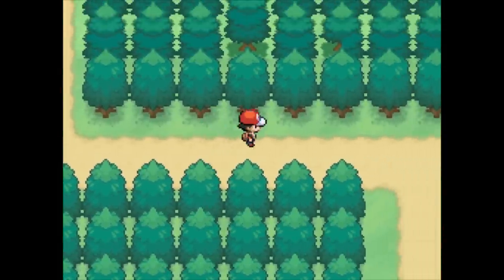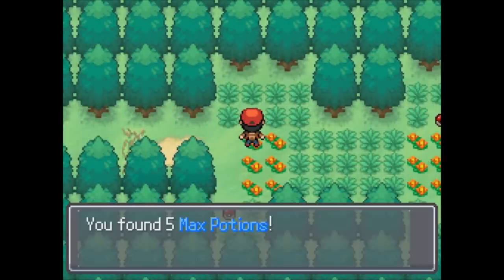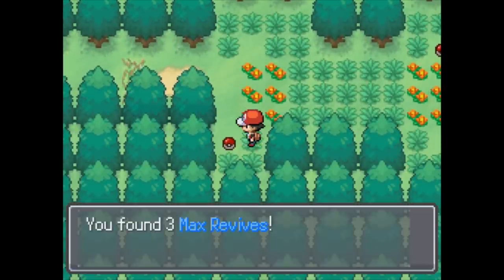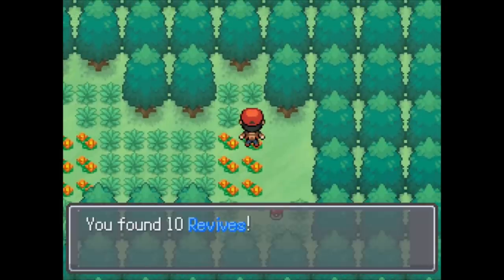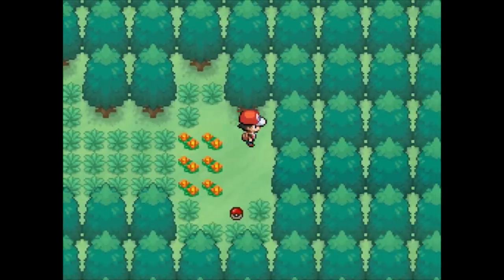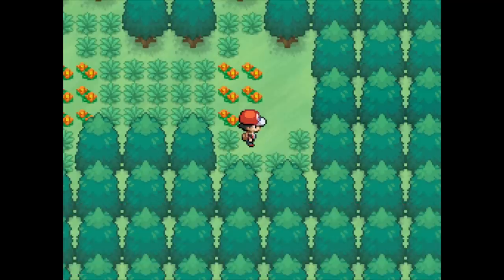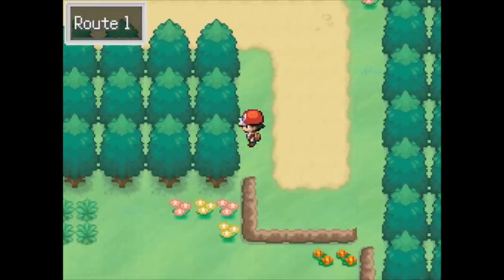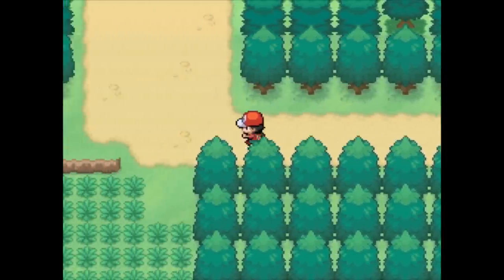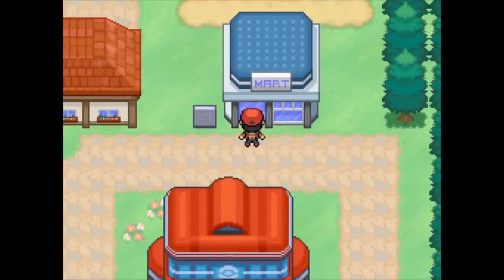Before we do that, there is like a secret entrance here, right? Oh my god, you're right. Secret garden? 5 max potions? What the hell is this? Is there Pokemon here that's unique? 10 revives? And Pokeballs? And Pokeballs? Old Mustard planted these. Okay, I have a suggestion. Let's sell these. And throw a million Pokeballs.